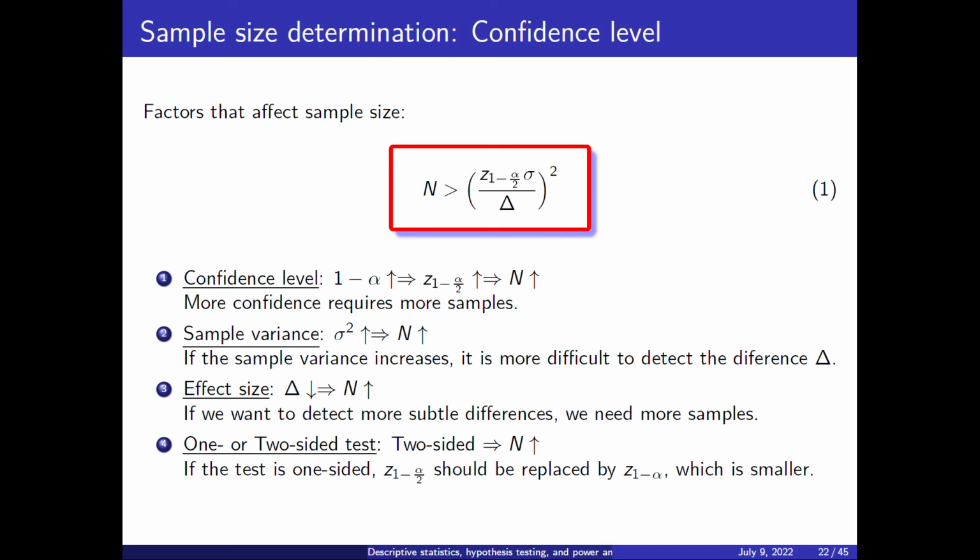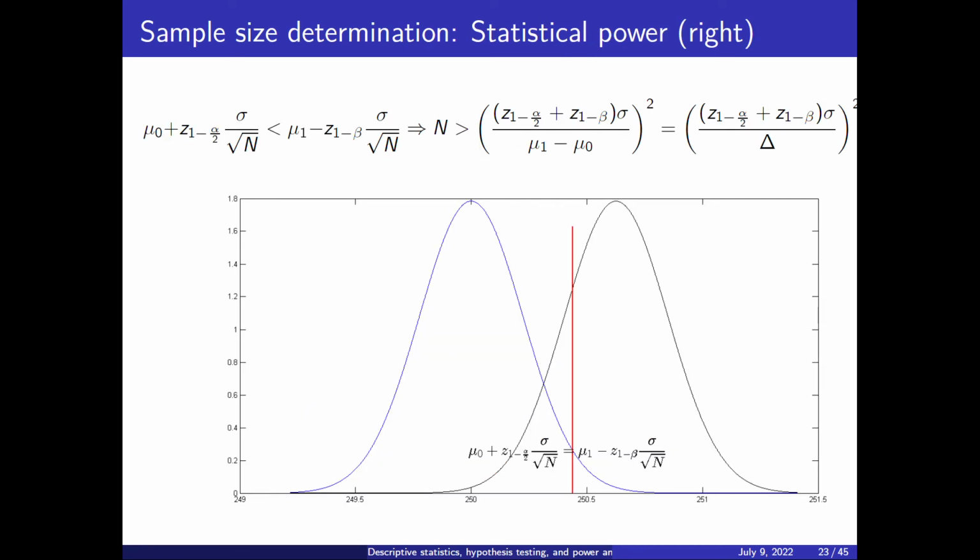Okay, this is only part of the story, because where is the word power? It was called power analysis. What is power? Power is related to the false negative rate. Okay, and here it goes. Let's say that here we have in blue the null hypothesis. So this is the uncertainty that we would have on the sample mean if the null hypothesis is true. So we should see values around 250, and now this sigma is sigma divided by square root of n, because what we are plotting is the Gaussian associated to the sample mean, not the Gaussian associated to the tablets.